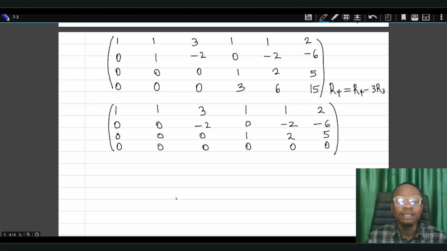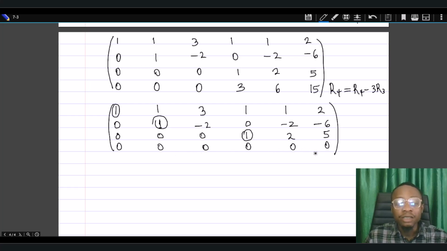We're going to identify what is the first non-zero element in each row. So the first non-zero element here in the first row is this. Good. The second row, what is the first non-zero element? Sorry, this is a mistake here. This is 0 1, so we add 1 here. Yep, we're good. So this is the first non-zero element. The first non-zero element in the third row, that is it here, and that is all. The others are 0 completely.